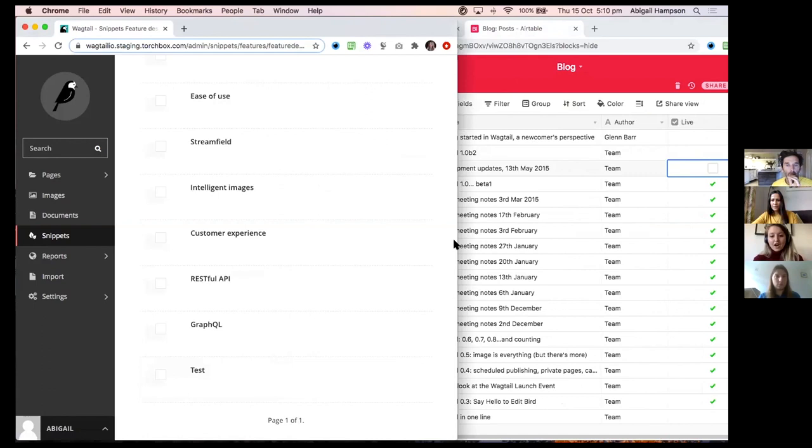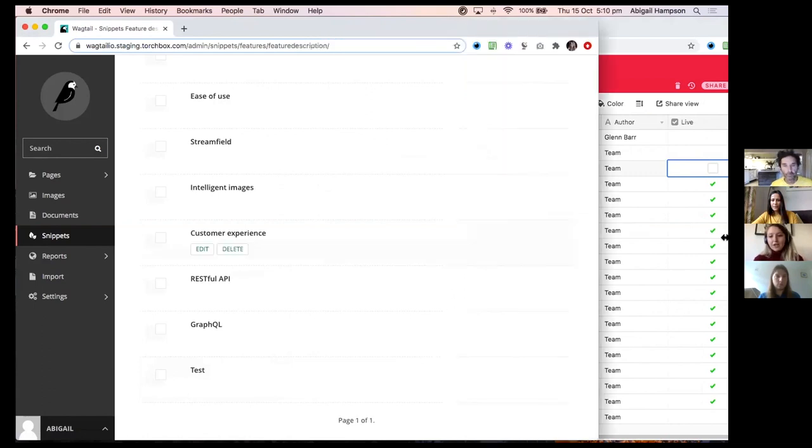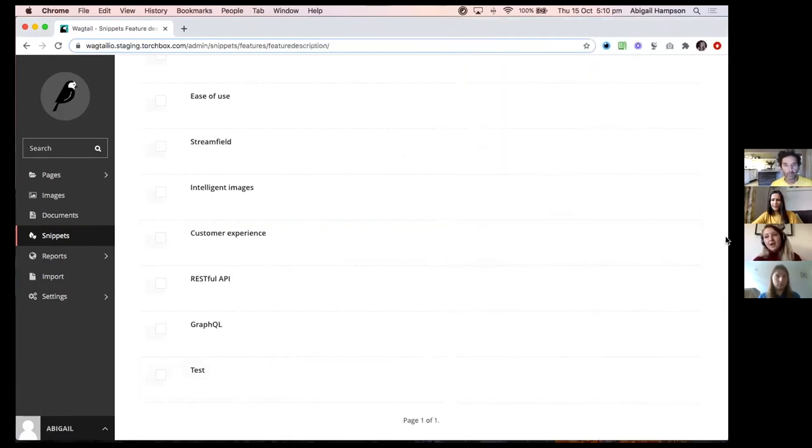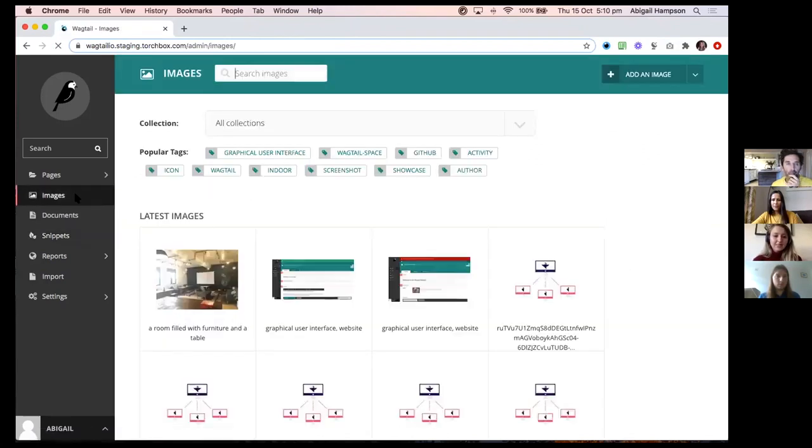The next thing that I want to show you is the Google Image import work that was sponsored by Made with Circuit. So this is importing images from Google Drive into Wagtail. So in order to import these images, I need to go to the image folder here. So this is your image libraries. This is just where all the images that you've uploaded or that you've used on your Wagtail site are stored.